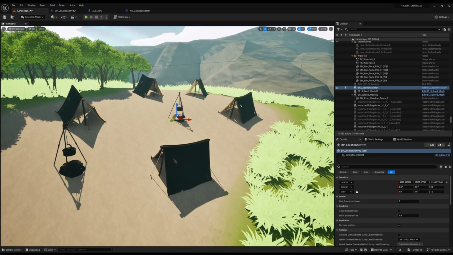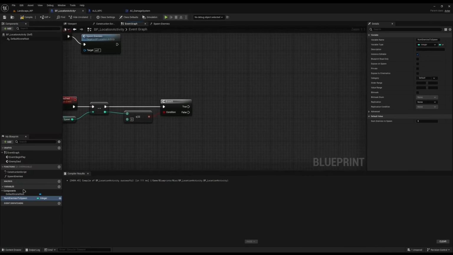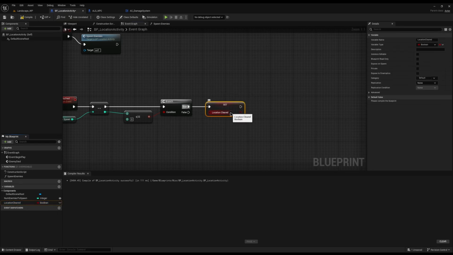If you think of something like Skyrim, you go to a bandit camp. If you kill all but one enemy and run away, if you save and load, come back in, all the enemies will respawn. But it depends how trapped you want the enemies. For my case, I'm going to do it Skyrim style, so you either clear it or you don't, because then it means you've always got potential for more gameplay. So what I'm going to do is I'm going to create another boolean here called location cleared, and then I'm going to drag this out to the true, and I'm going to set it as true, like so.